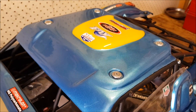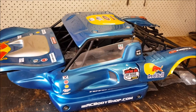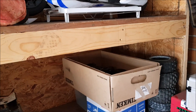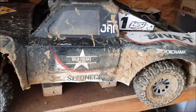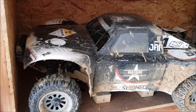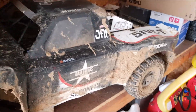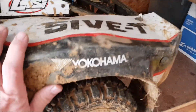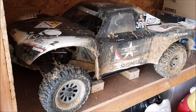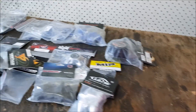I'll test fit the body before fitting it — see what it looks like with and without the light bar on the roof. This thing is going to have a big change in looks — a bit of an upgraded look, not so rough anymore. It's been looking pretty rough for a long time. When you don't get these out you tend to look at parts and second-hand parts, and you can upgrade it pretty cheap — and that's what's happened.